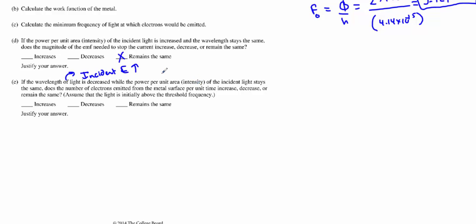We can't have more energy while still maintaining the same intensity unless we decrease the number of photons that are incident on the metal. So while we are increasing the energy of the photon, we must decrease the overall number of photons to allow the intensity to stay the same. Because the number of photons decreases, the actual number of electrons being emitted must also decrease.